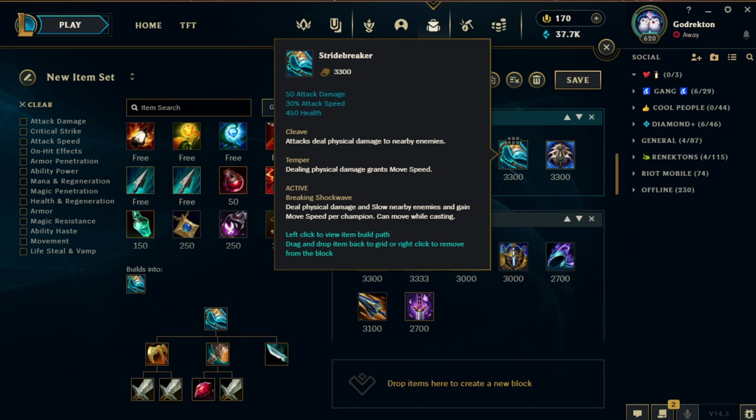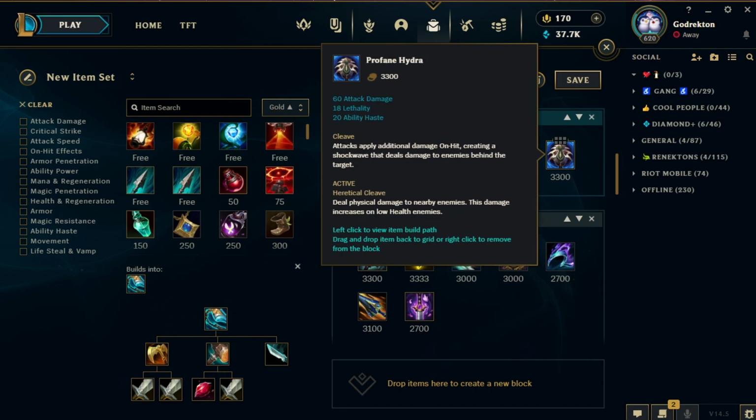And last, but certainly not least, I have Profane Hydra as Renekton's last main item build that you can go. So this is quite possibly one of the most fun items you can play on Renekton. The active, the lethality, just everything about it is incredibly fun. Even the active looks cool as hell in all things considered. The only thing that I think maybe lacks on the item is that it spikes more as a second item. So if I'm playing full AD Renekton, I like to build it after the Blade of the Ruined King.